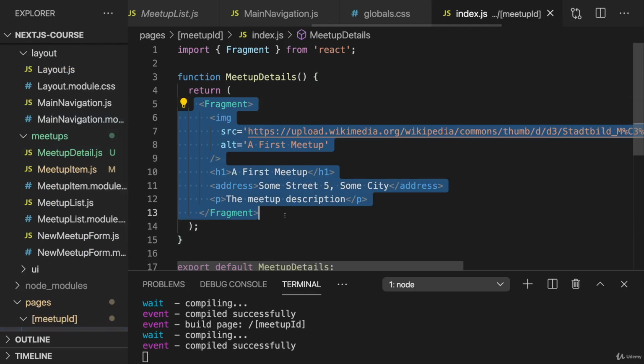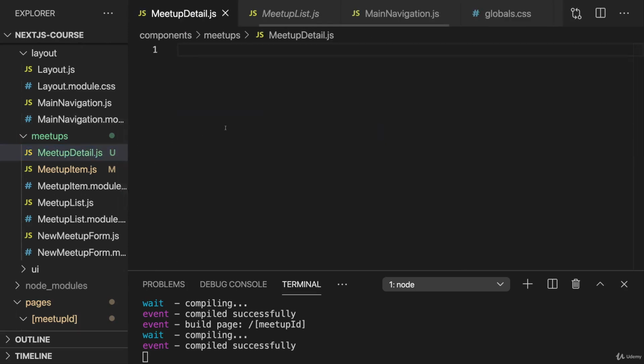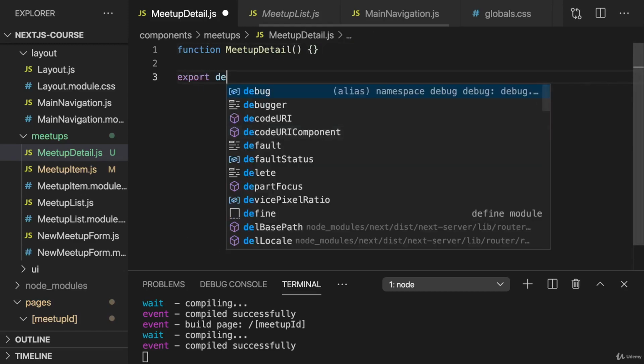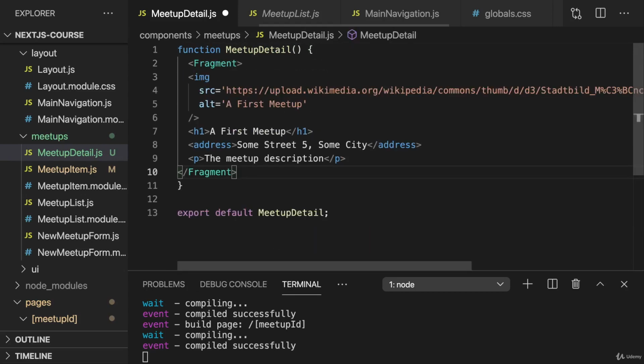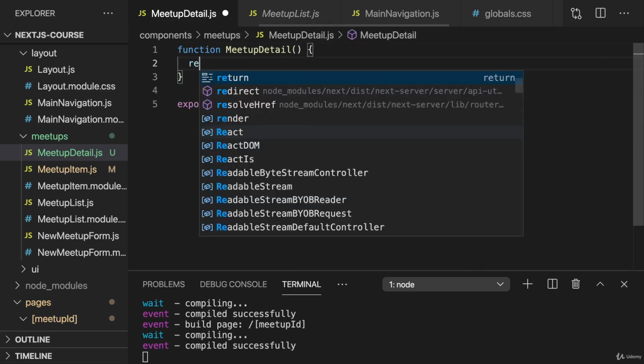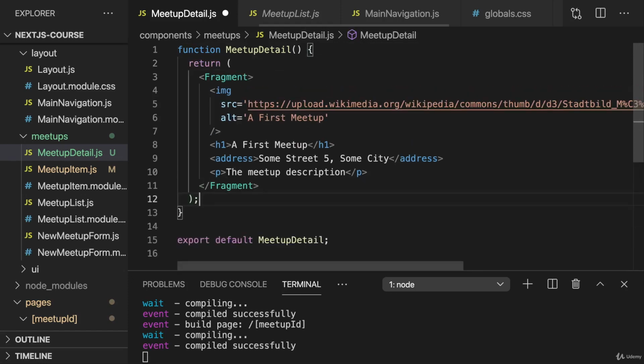Nonetheless, I will do it here, and I'll copy that fragment from the meetup details page component here and add it to the meetup detail single component and create that meetup detail component here. And of course also export meetup detail here and return that JSX code here then like this.